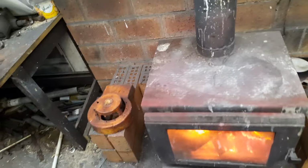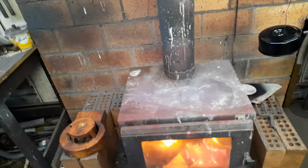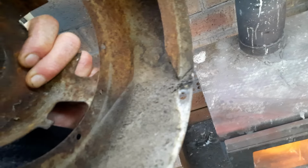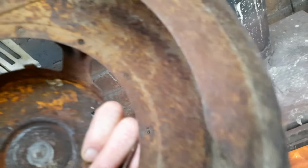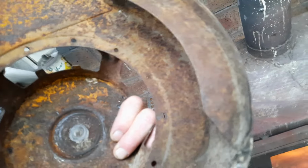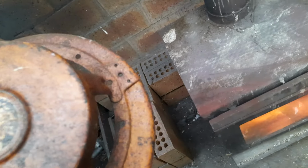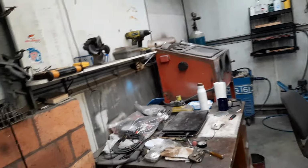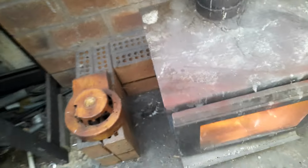But yeah, got the fire going again. It's pissing down rain on the outside, so it's a good excuse to warm the place up. This has got to go in there. Oh, that'll take forever in the sandblaster. There's grease in there, dirt, and all this flaky rust. So if I cook that up first, most of that'll come off. The other thing that comes off is the paint. Paint is really hard to remove in a sandblaster, or a cabinet, just with an average compressor anyway. An industrial one would blow that off, no problem.